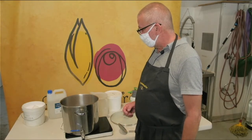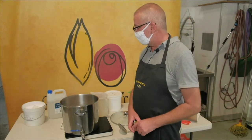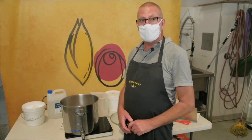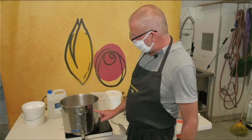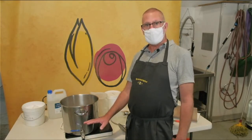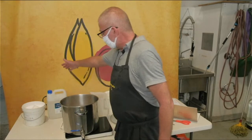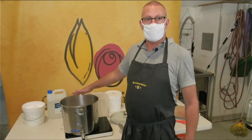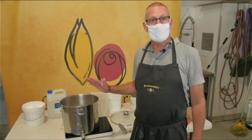I am nearly at that point. All right, and so you're aiming for... ultimately, it's going to be going into a 5-litre jug. So I assume the volume you're aiming for is a little above that 5 litres. It is. Earlier on, at the very beginning, I poured water into this pot until it started falling out of the tap. That accommodates the dead space in the kettle. I then filled up my cube with water and poured that in. I measured from the top of the pot down to the level of the water, and I know that that's how much liquid I must have in the kettle at the end of this process.